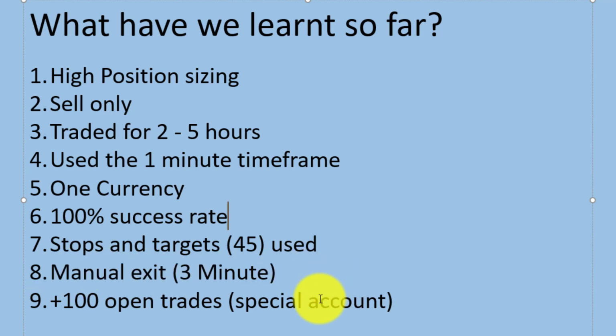It took 3 minutes to close all the open trades at the end of the trading period, and we also established that there were over 100 open trades at any one time, and that required a very special account with extremely high leverage, and also it required the trades to happen when there were sufficient profits built up in the trading to finance any future margin requirements.